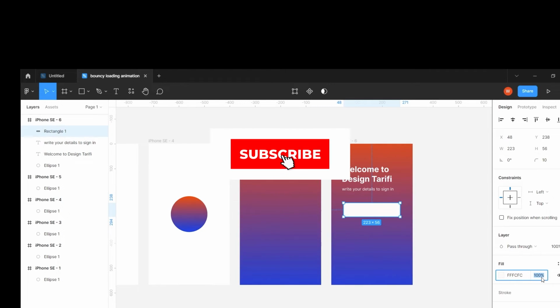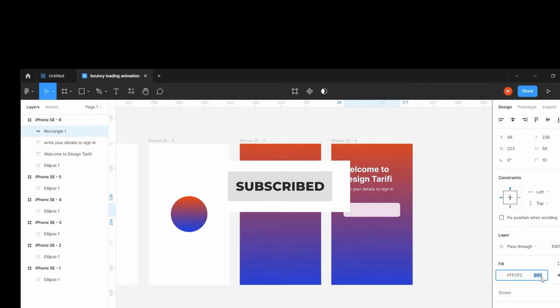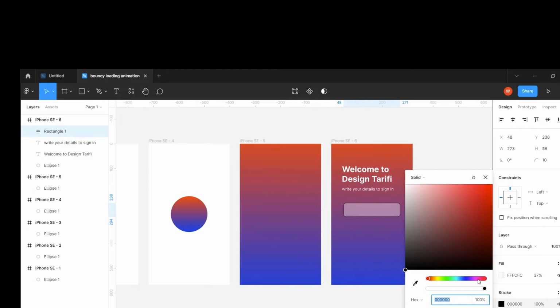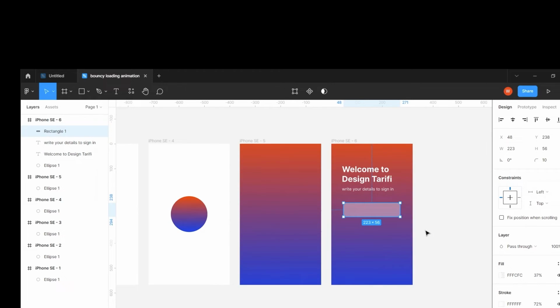But I can reduce the opacity also. Yes, we can give a stroke to it to be better seen, but a little bit also opacity. We are going to reduce it.